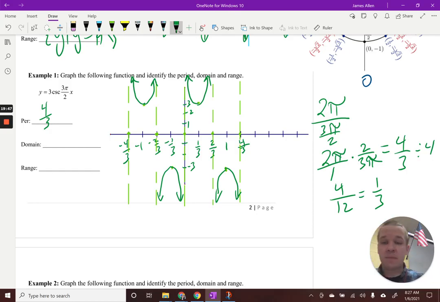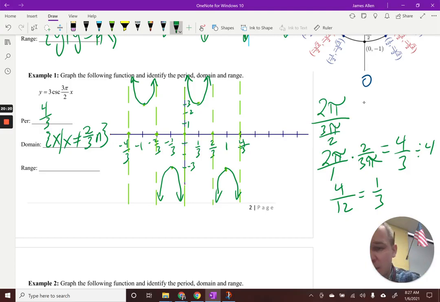All right. Now my domain for this, so there's no shift or anything like that. So we know that it's x such that x cannot equal. Well, it starts at 0, and then it repeats itself every, in this case, 2/3. And if you add 2/3 again, you get to 4/3, right? So 2 over 3n would be my domain for this one. Can't equal that. And I would be able to get to each value there based on putting a -1, -2, a 0, so on and so forth, right?